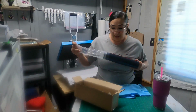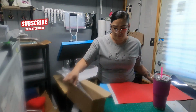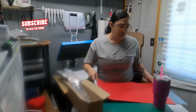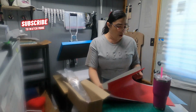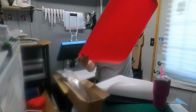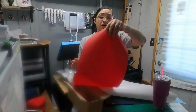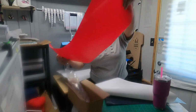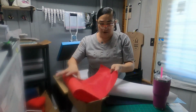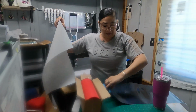Okay, so I got 3 different colors because these are the main colors that we personally use. I have a red one, and I believe these are 12 by 24 inches. So I have a red one, a white one, and a black one.